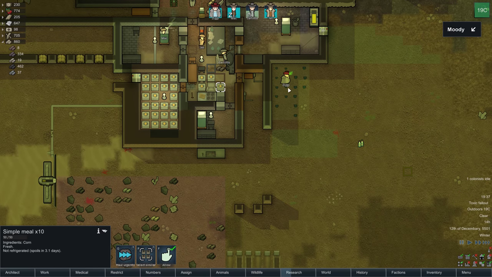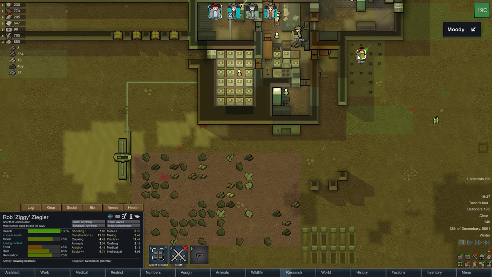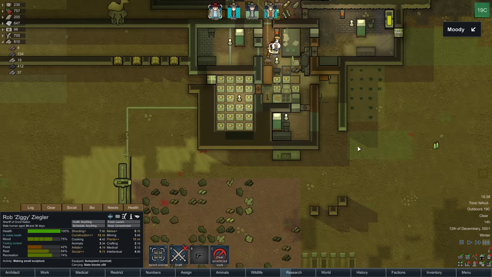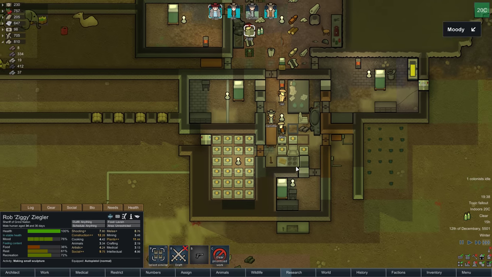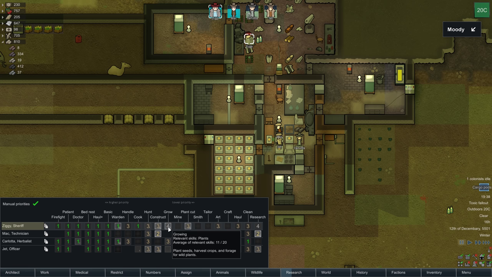Okay, Ziggy's gonna try to plant stuff. That's no good. Ziggy, let's get you on art here. Prioritize doing that. There we go. At least he's inside. I'm gonna actually do it on the schedule here. We're gonna take him off grow. We'll make grow priority 4, I guess, or 3 is fine. Art 2 for now.